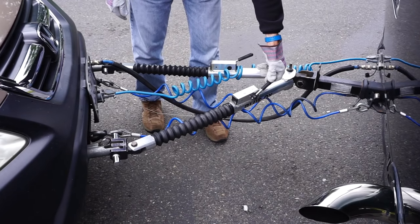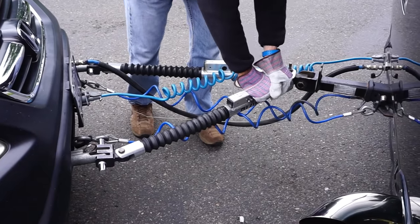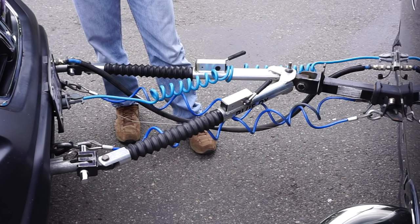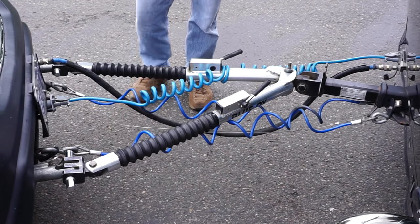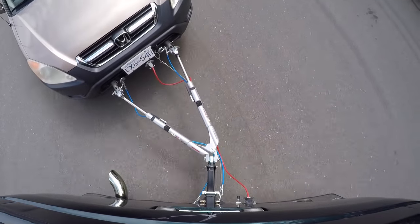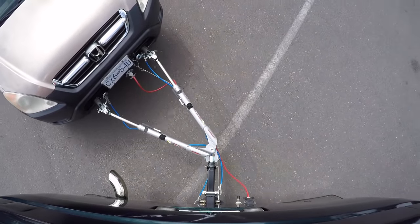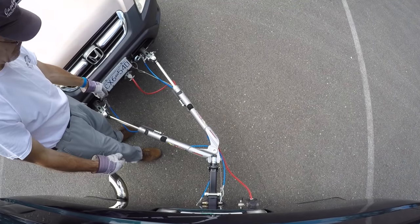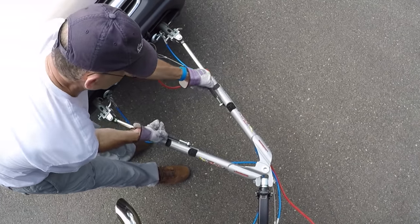Disconnecting on a turn with the car at an angle to the RV also caused our old tow bar to bind. And if we were both downhill and at an angle, it could be extremely difficult to unhook the car even with a helper. In testing our Roadmaster, we've tried hard to make it bind, purposely challenging it in the most difficult situations, like the tightest possible angle on a downhill slope. No matter what we do, it releases easily every time, without any binding.